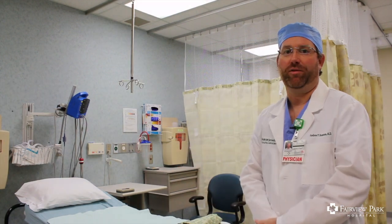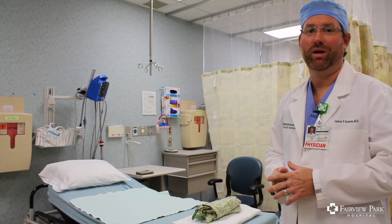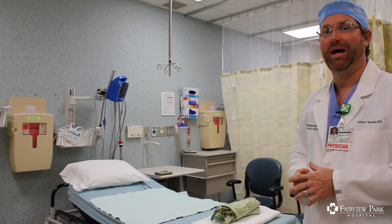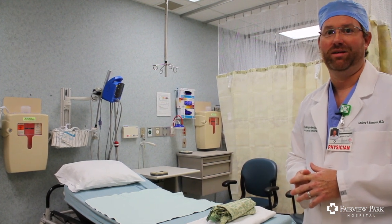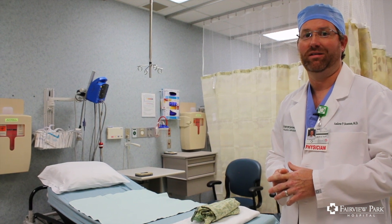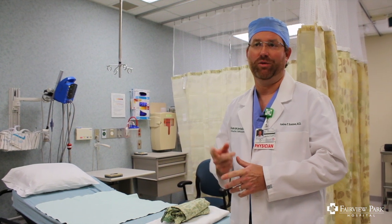As part of the preoperative area, this is where you will await your surgery. Our visitation policy for adult patients is that 2 well adults can accompany you to the hospital, and one of those well adults can come back to the preoperative area with you. For our pediatric patients, we allow 2 well adults to come back to this area. Our next stop is the operating room, so once you're prepared for surgery, you go over to the operating room. Let's go that way now.